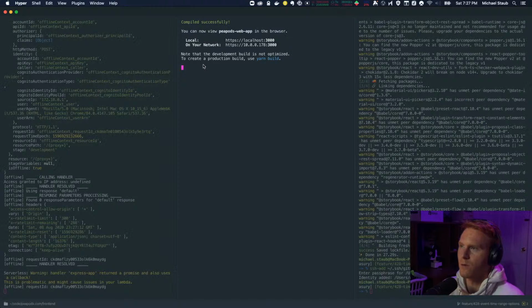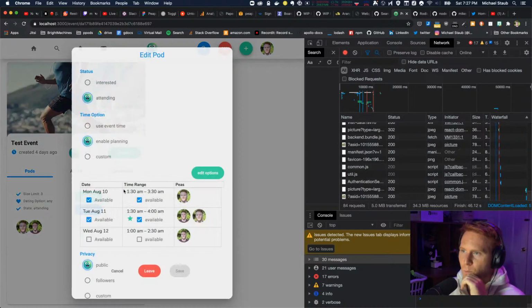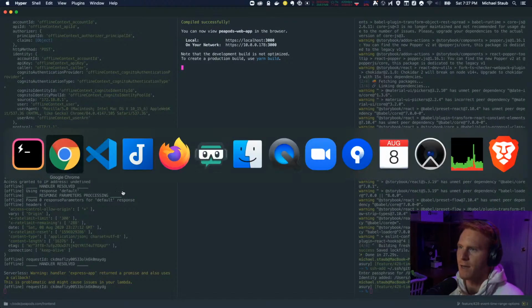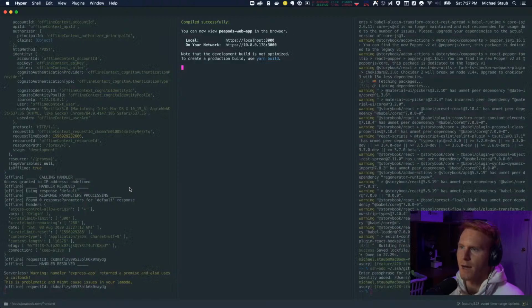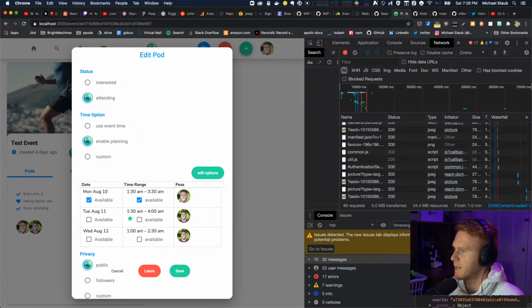Okay, so that reloaded. Switch back here. So now I think when you select the, did I say time or day? Toggle time range. Okay, so when I toggle this time range, it has a state. See, start and state available. So now we have to just cycle through the states. So if it's available, then we're going to toggle it to maybe.